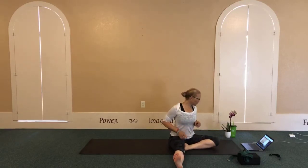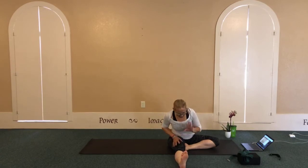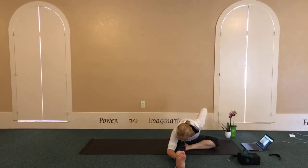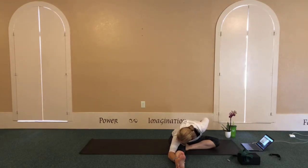And gently release, put that foot in. And from here, we're gonna fold forward. So as we fold forward, we can put that left hand on this hip, and you're trying to encourage it backing down. So as I fold forward, I'm gonna put my hand on my left hip, trying to encourage it to go back and down. And maybe that's just the tactile feeling of the warmth of the hand will allow you to connect to the hip. Maybe until you touch the hip, you really had no idea you could even feel it or what that movement would be like. Three, four, five.